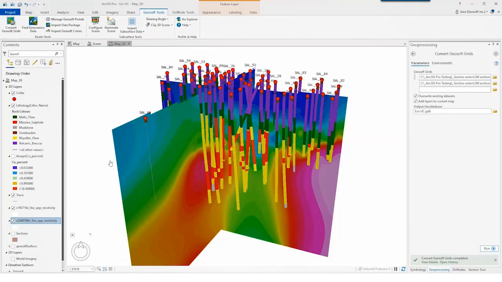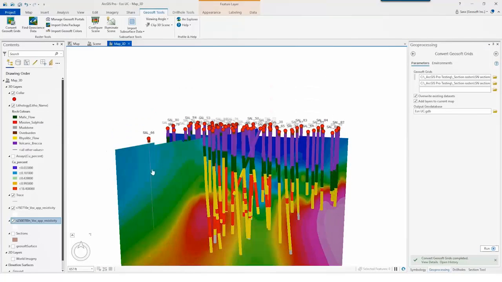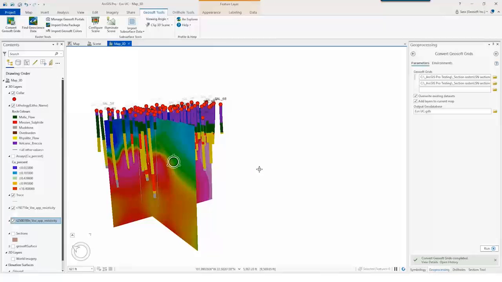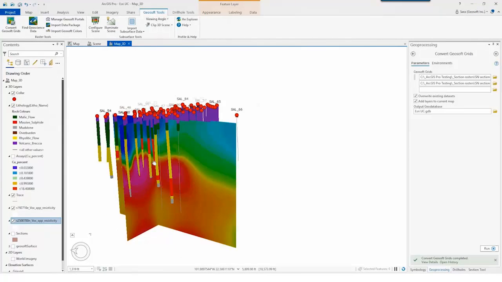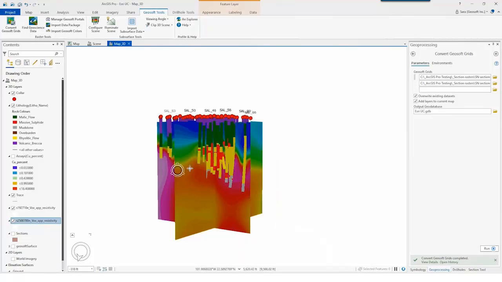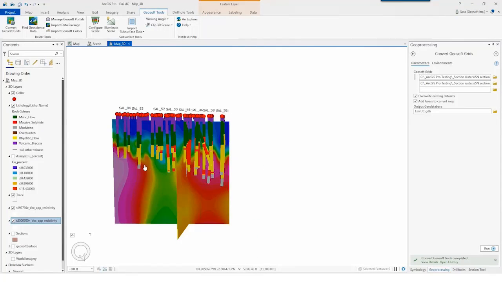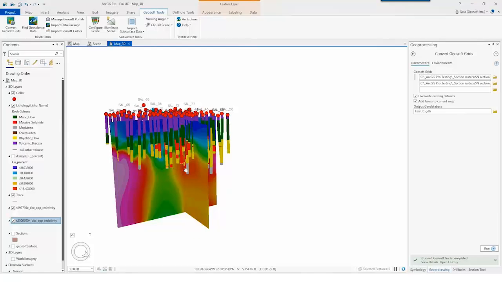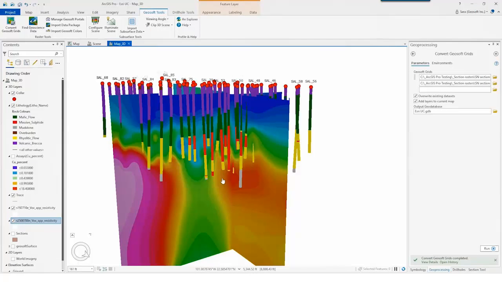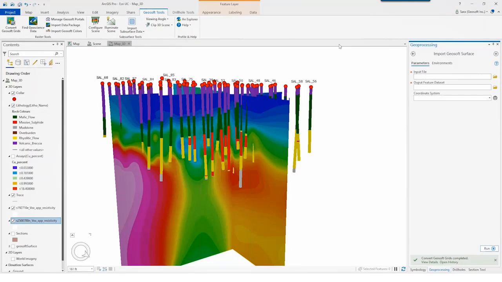But until then, we can bring in slices out of a block model like that. So we can take these slices out of a voxel, out of a 3D raster, and they become a section-oriented raster. And we can drop those into the 3D scene. They show up in exactly the right spot with no drill holes, and life is good. This is actually a tool that you can use right now in the free add-in that's available. You can import section rasters if you have them from another software.